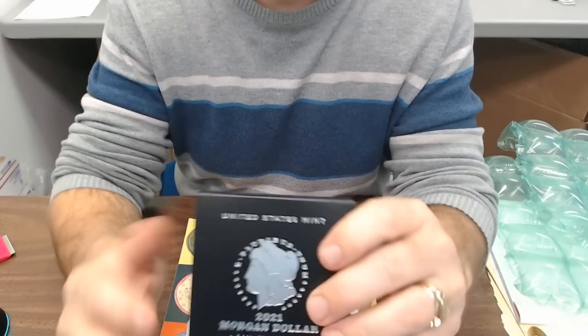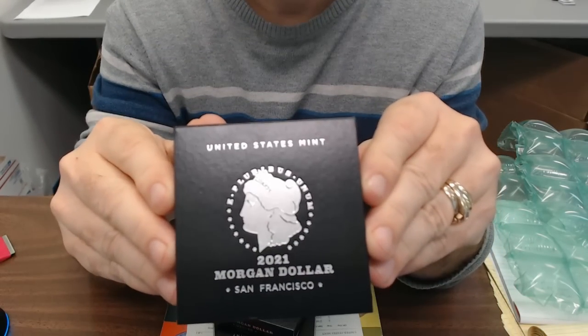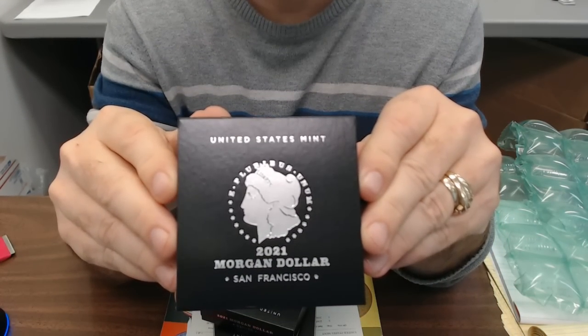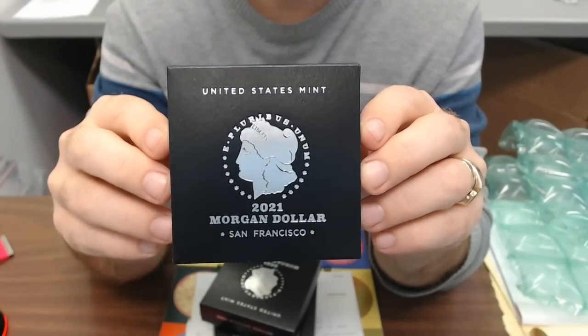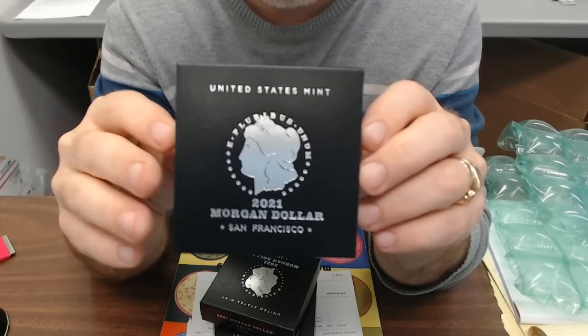First reaction here. I just don't like the Mint's new packaging. I know it's kind of nitpicking. I mean, it's not what's important. The coins are what's important.